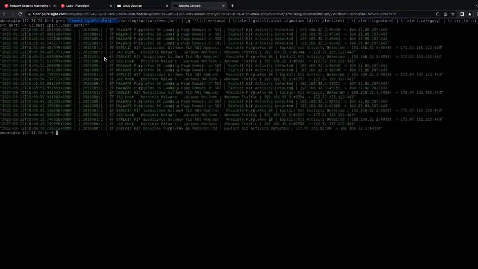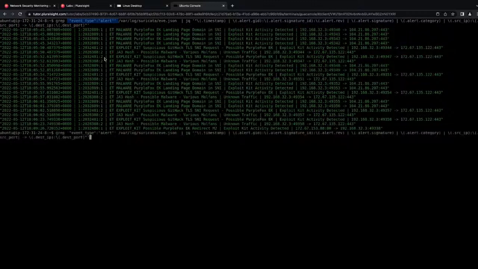So all of the rest of that JQ statement, that's just there to filter, to say I only want to look at these fields from the alert event type, those JSON records. And then of course you can modify that and really grep for any type of event and use JQ to then turn it into any data that you want to see. Yeah, there we go, highlighting that event type. Okay, same output as we previously saw, because again, that's the command that's in that script that we were just looking at.